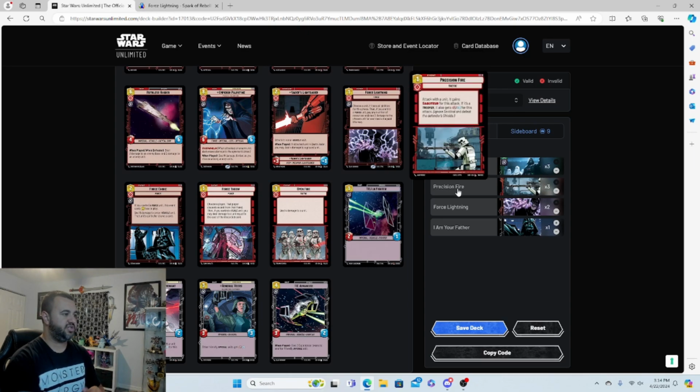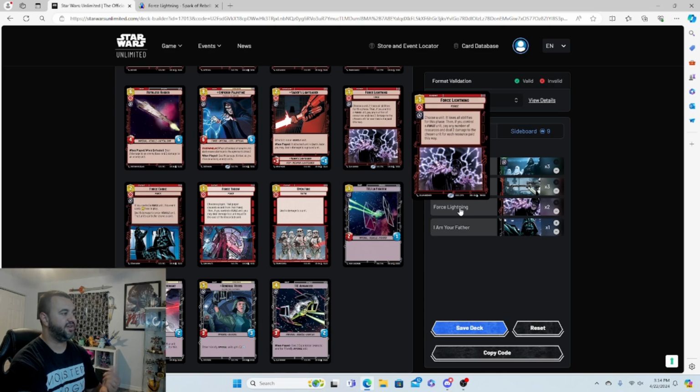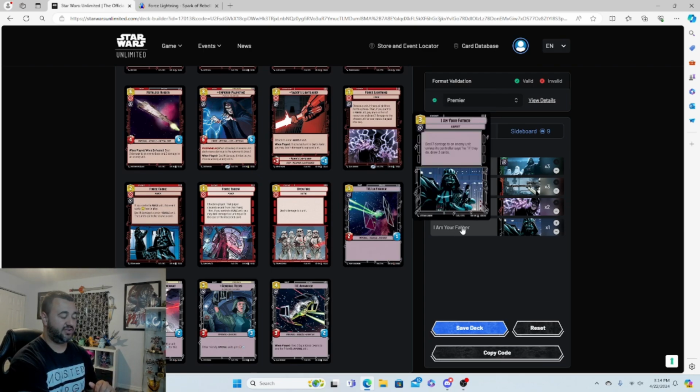Next up was Precision Fire. Attack with a unit, it gains Saboteur for this attack. If it's a Trooper, it also gets +2/+0 for this attack. Ignores Sentinel and defeats the defender's Shield. Pretty good. Again, sticking on theme, we have a lot of Troopers. Also, this card is a little cost heavy. I also already talked about this one, Force Lightning, but you would obviously go to 3 copies for Force Lightning. Again, it runs $16 to $19, so not so budget friendly.